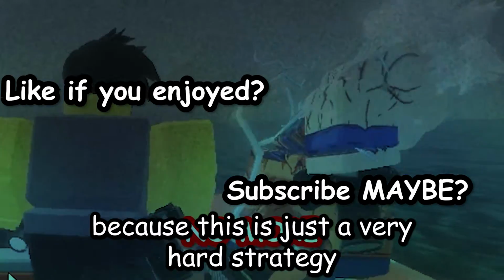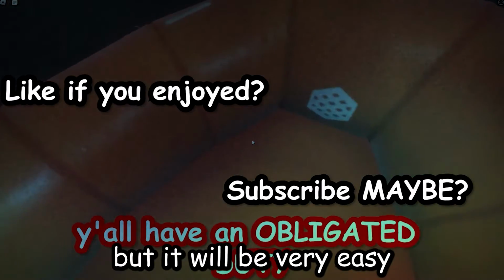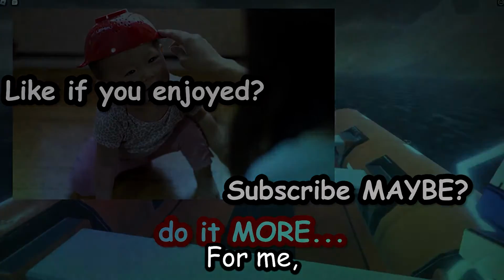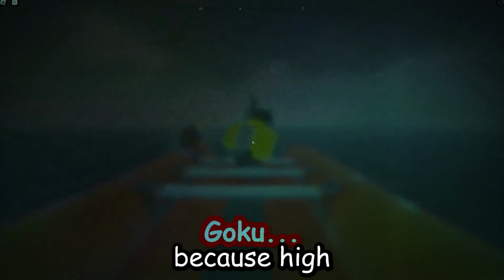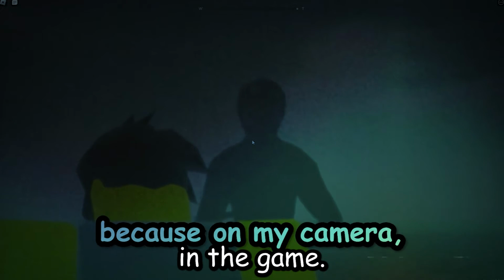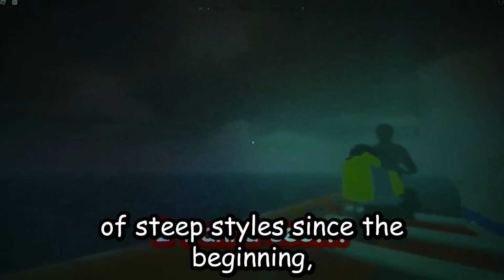Let me know what you want in terms of tips and further information and explanations down below, because this is just a very hard strategy to get the hang of at first, but it will be very easy once you master it or keep playing it over and over. For me, even I have to struggle with hyper offense a bit, and I do get clowned on by some people because hyper offense is the easiest strategy in the game. It's just that people have used bulky variants of team styles since the beginning, and now hyper offense looks pretty scary to get into, but it actually isn't that bad.